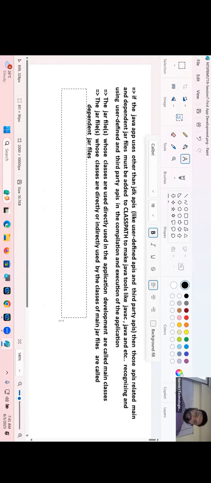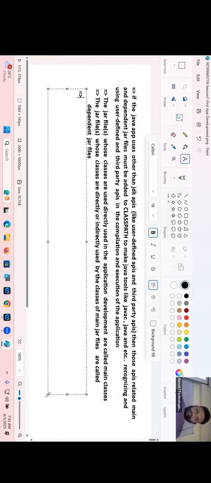Dependent jar file. We must add both main and dependent jar files.